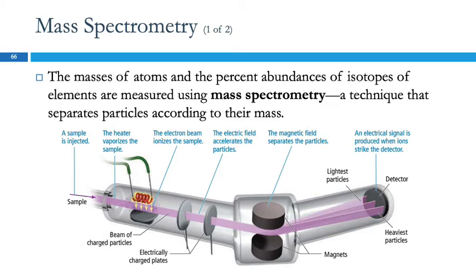Anybody curious how they find out the mass of those different isotopes? You can't just pick them out of a group and stick them on the balance. And how do you find the percent abundance, right? So an important instrument for doing that is called a mass spectrometer. And this is a simple illustration of one. We actually have a mass spectrometer attached to our gas chromatograph in the instrument room.